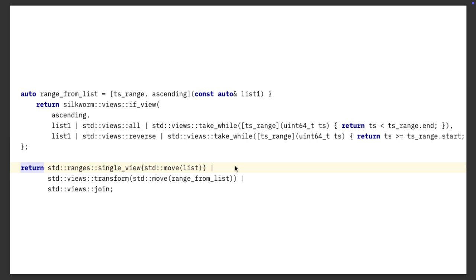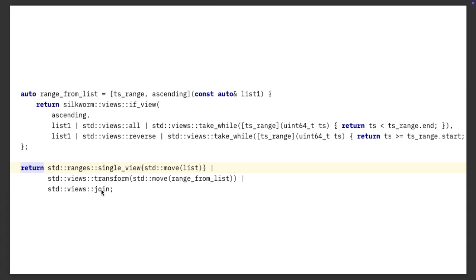It's a bit more complex example, but I get it. If you forget about range from list for a moment, and think about transform as just mapping elements of a sequence to lists, then this range will be a sequence of lists after the transform.